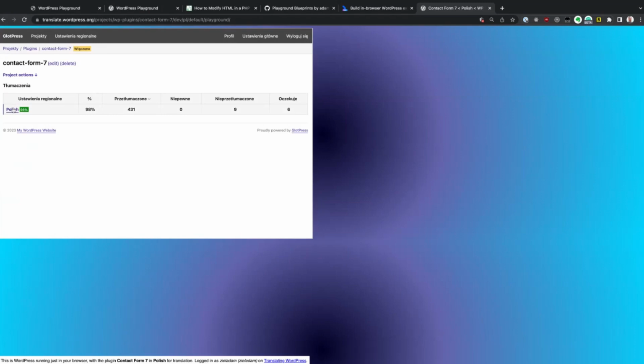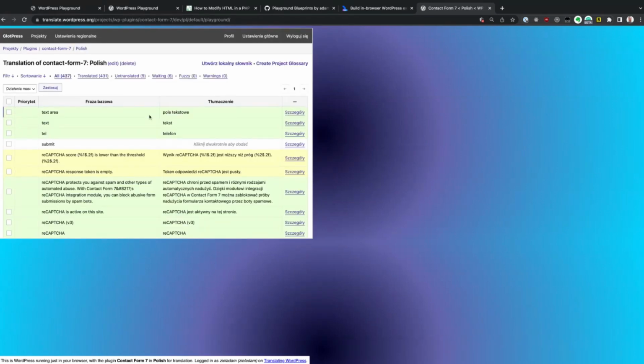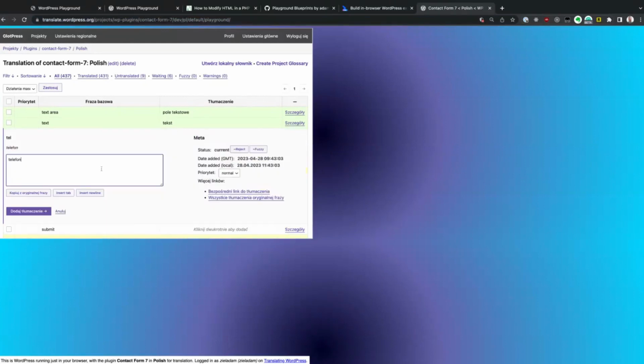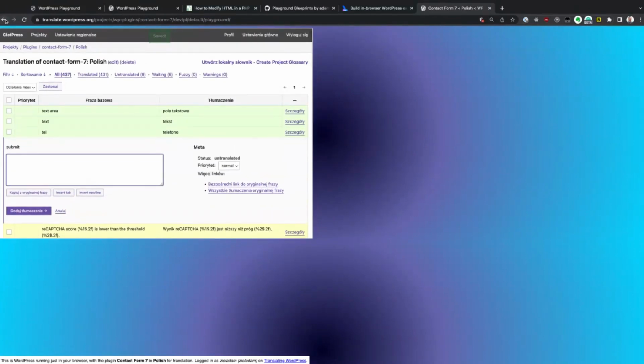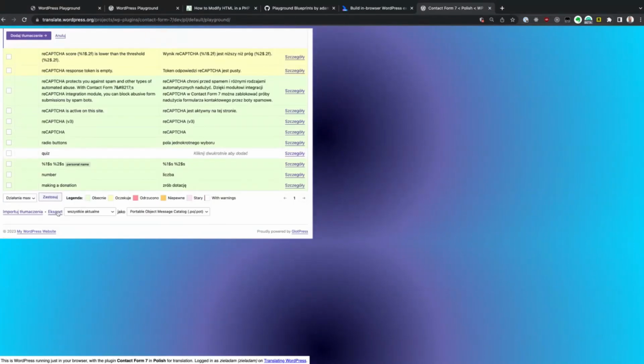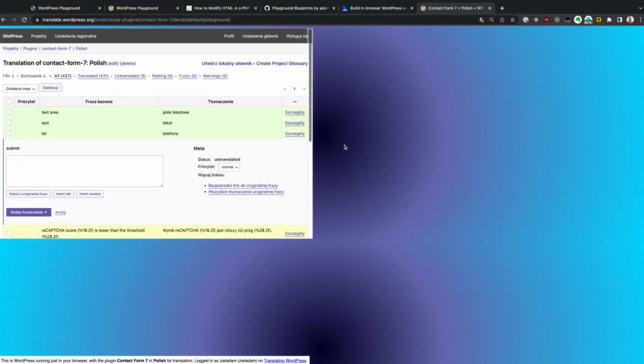Like you cannot tell everyone, well, you'll be able to start translating in 10 minutes, right? Like maybe you have to say, well, it will take you like hours and hours of work, and maybe you won't even succeed. But with this thing, well, you can just open a link and there it is, all set up for you. So I can just translate something here, and this is already translated, but I'm going to say it's not a word, but I'll do it anyway. You can just translate it. It's here, and then I can export it. I think there's an export button here. And then once I do it, I'll be able to go to the actual translate.wordpress.org interface and put that translation in there and propose it for inclusion in the translation directory.